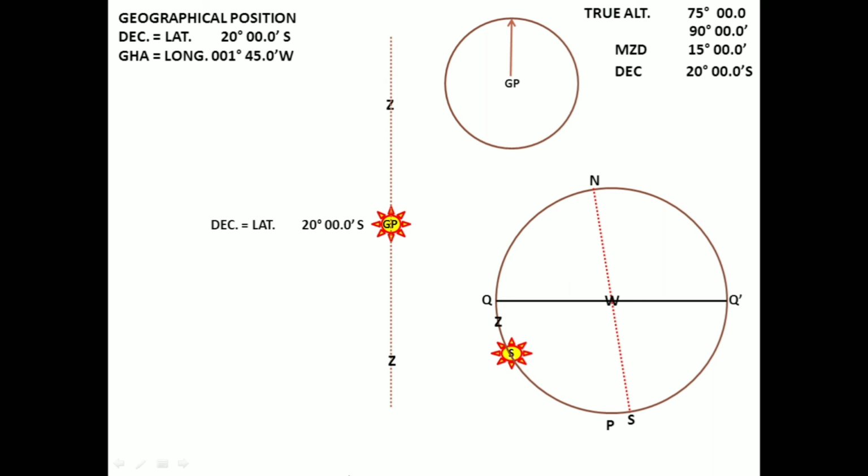So what you have basically done to the GP is either added or subtracted your d-lat. If you are conversant with what we talked about regarding d-lat and d-long, we are getting our latitude because the body is on the meridian. So that particular distance, whatever we are talking about, is either d-lat or d-long. If it was not on the meridian, then the zenith distance wouldn't be your d-lat here.